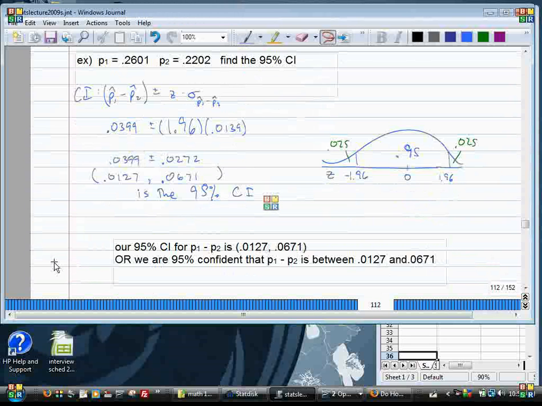So again, notice that it's all the same, it's just a little bit different. So hopefully that makes it better. But the trick is just to keep track of what kind of problem you're dealing with and how the formula goes and what are the slight differences that you need to follow. Okay.